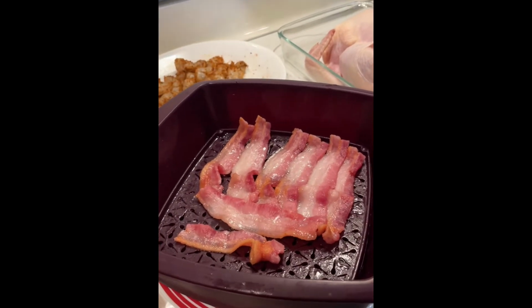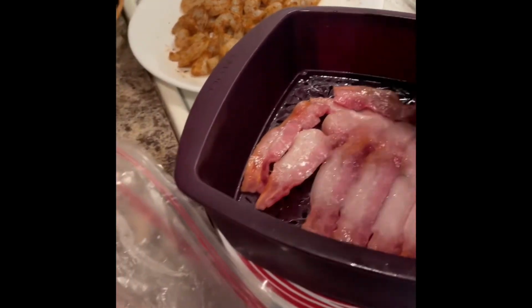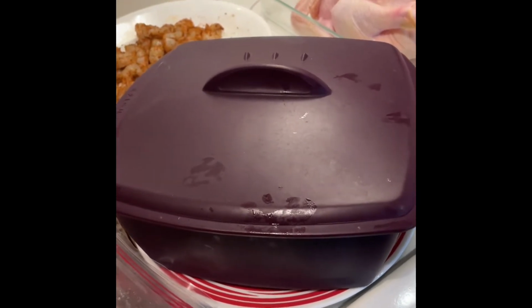So let's flip the bacon. Okay, so I flipped the bacon. I'm going to put the lid back on. I am going to put it in for 3 more minutes. It's really up to you, once you get used to how it works, how long you cook it.